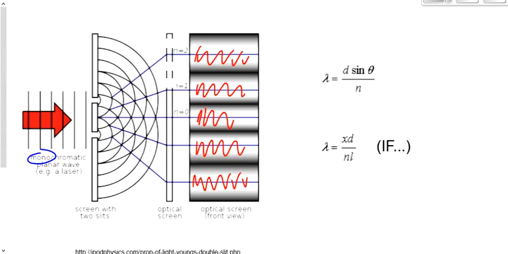So what happens if you get a problem where you have to solve for something, wavelength, D, theta, N, whatever, and you've got polychromatic light, not monochromatic light? Here's what I want you to do. Pick a color. If you have multiple colors, pick a color. Like let's say we have data about blue. You've got all these colors, but you've got data specifically about blue. Pretend that there is no red.